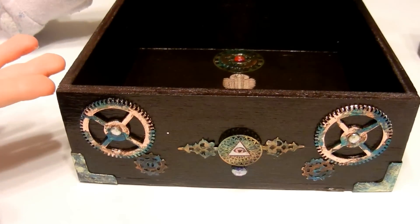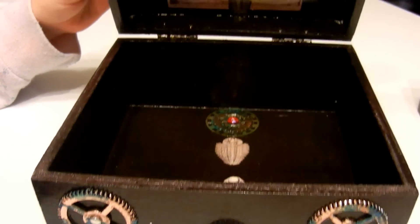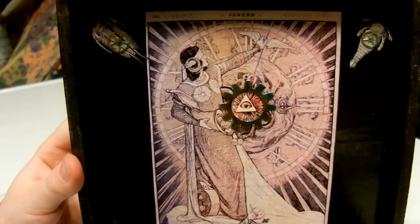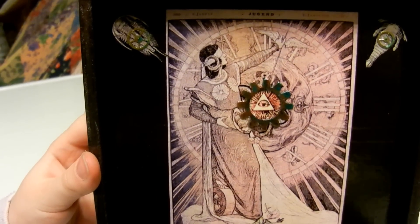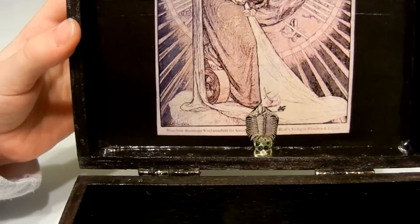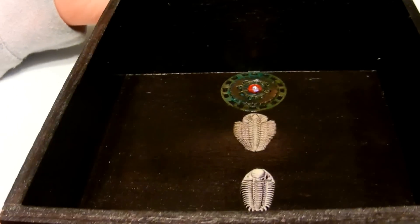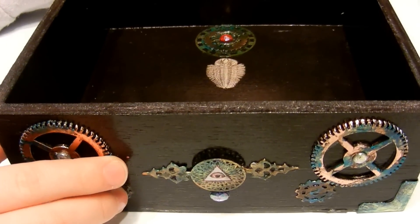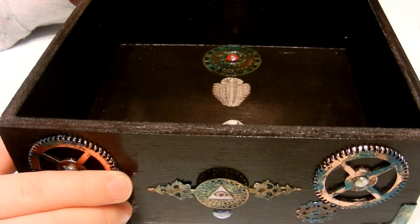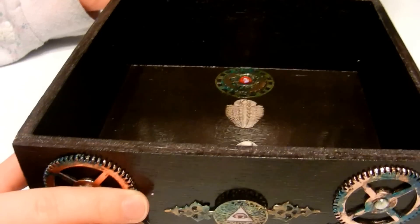What I did was start with just a plain old cigar box and decorated it up. This one's been sold, which is why I'm making this film today. I will have tutorials on exactly how I did this: how to get your paper to go on smoothly, how to get the little collage pieces to go on smoothly, and what kind of glue and paint I used. So stay tuned to this channel, and again my website is Sister Earth Creations at Etsy.com. Thanks, have a good day!